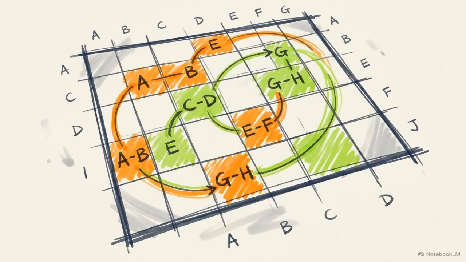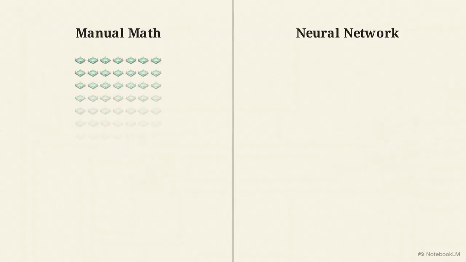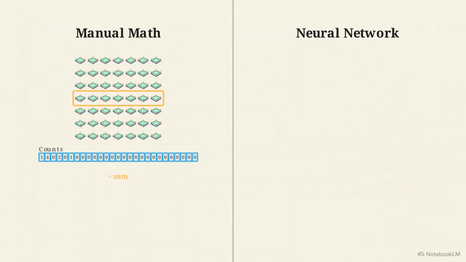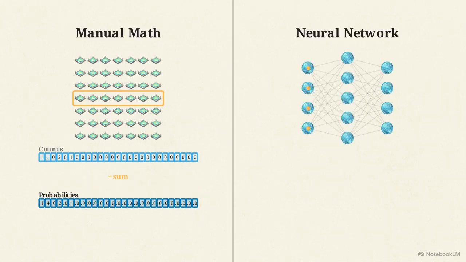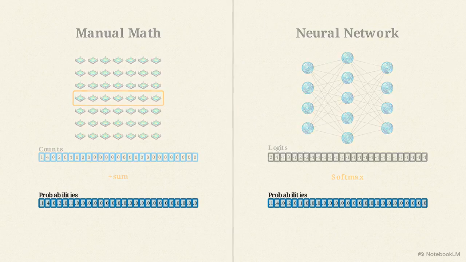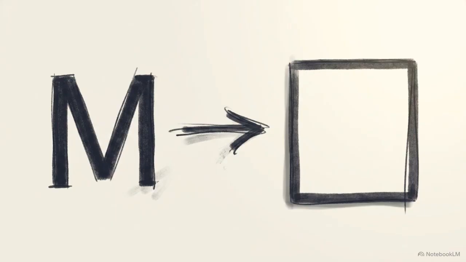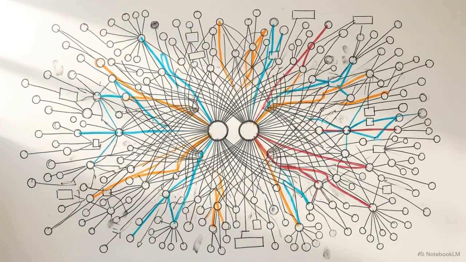We are going to build a character-level bigram language model from scratch. To do this, we will train our model on a simple dataset of 32,033 names. We will approach this in two steps. First, we will solve the prediction problem manually by counting character frequencies and calculating their probabilities. Then, we will prove the mathematics are identical by rebuilding the exact same system as a neural network in PyTorch. By focusing on how a model predicts a single character based on just one preceding character, we expose the exact mathematical logic required to understand much larger architectures.